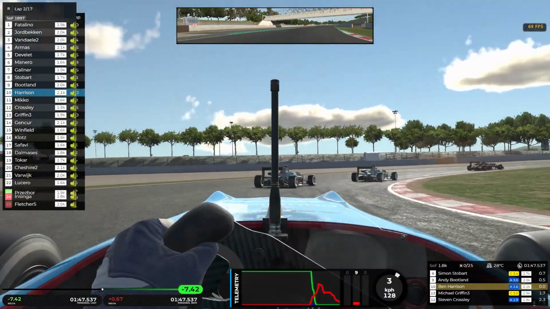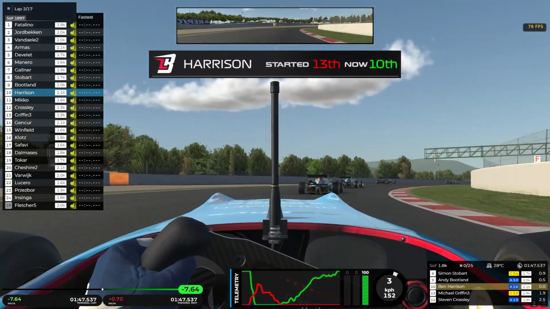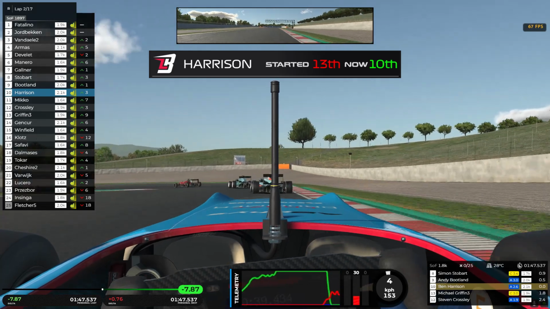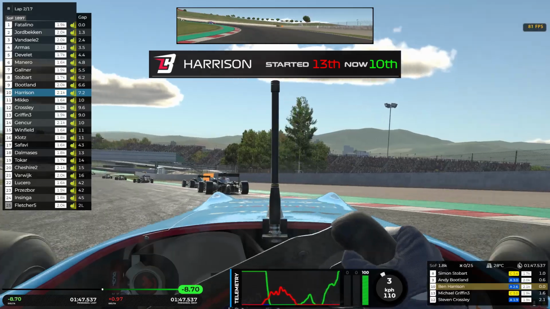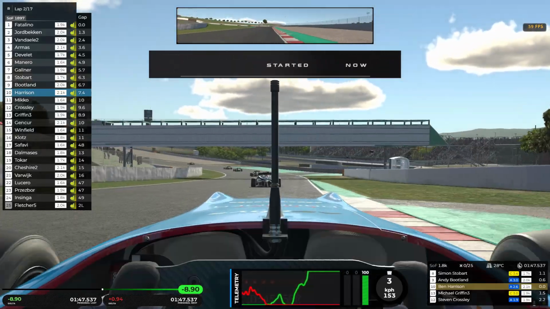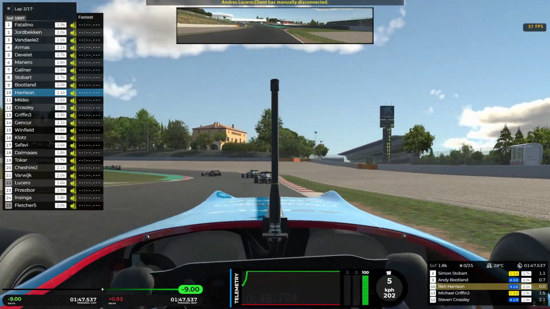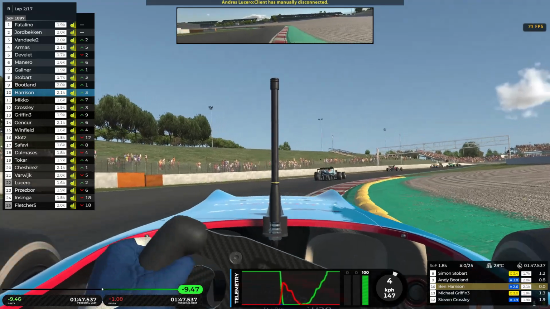On to lap 2 then, and we're still in touch with the pack of cars up ahead. Confirmation then that we started in 13th, we're now up into P10. We're closing in on the rear wing of Andy Bootland, and we've got a bit of a gap now to Michael Griffin behind. 1.5 seconds in fact is that gap, so a little bit of breathing space to be able to focus on the track up ahead and get some rhythm together.